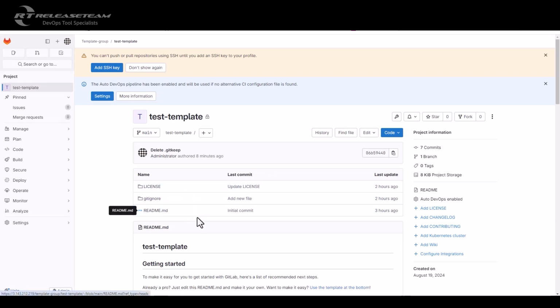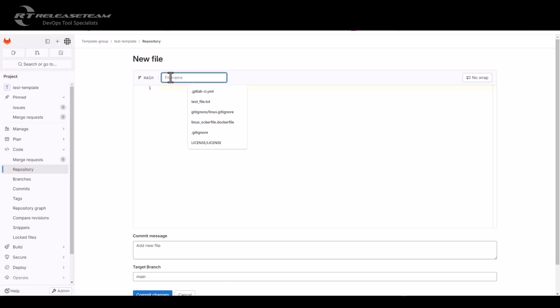Now let's create a new template for our Dockerfile. We come here, we click here, new file, and I want to create a folder called Dockerfile. And within that folder, I want to create the actual custom file. It is a Node file, so I type node or node Dockerfile. And I want to add an extension, as it was said in the GitLab documentation, Dockerfile.